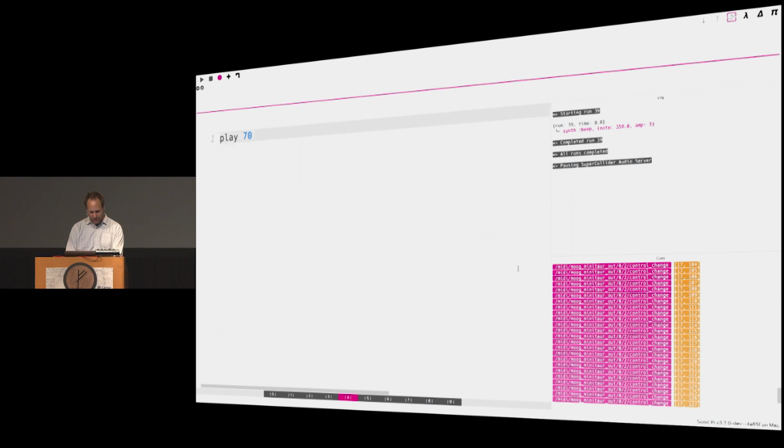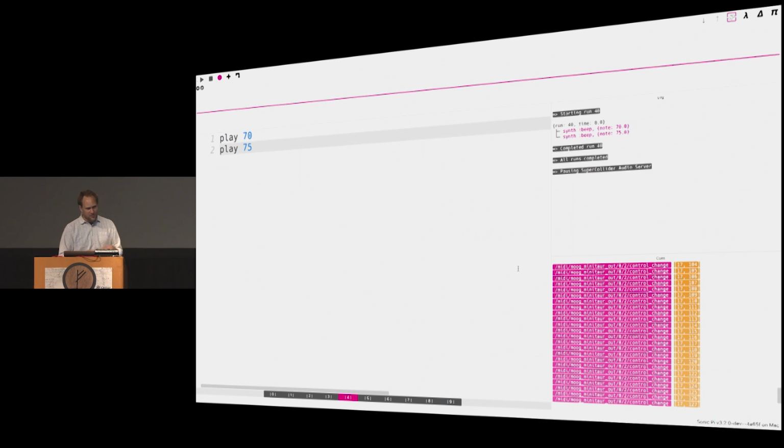But yeah, you've got notes, that's fun. And the thing is then, you want to make two notes, maybe make a melody, right? So this is the point where perhaps the traditional computer science model doesn't work. You might think this is a sequential program, and it is evaluated sequentially, but actually, if you want more information about how this works, come and find me later, and I'll spend a lot of time talking to you about this.